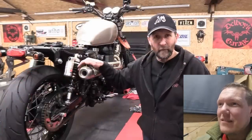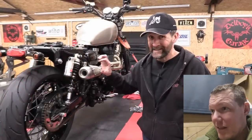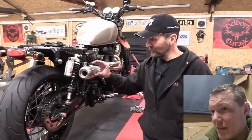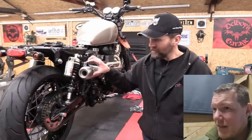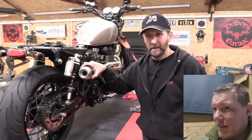Right, a satisfying job. I really enjoyed that. Now, the inside diameter of that billet ring is exactly the same as the inside diameter of the perforated tube. So no restriction whatsoever. And whilst that ring retains all of the physical contents of my silencer, it also releases all of the sound at the same time. So to sign off the job properly, let's fire it up.